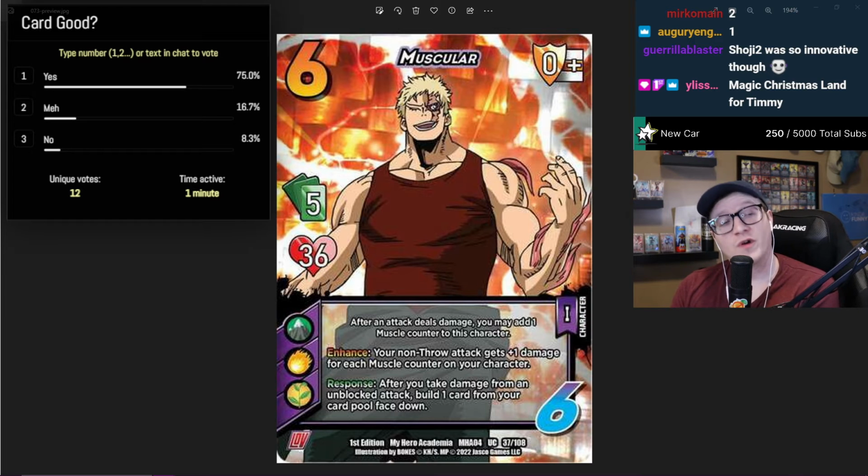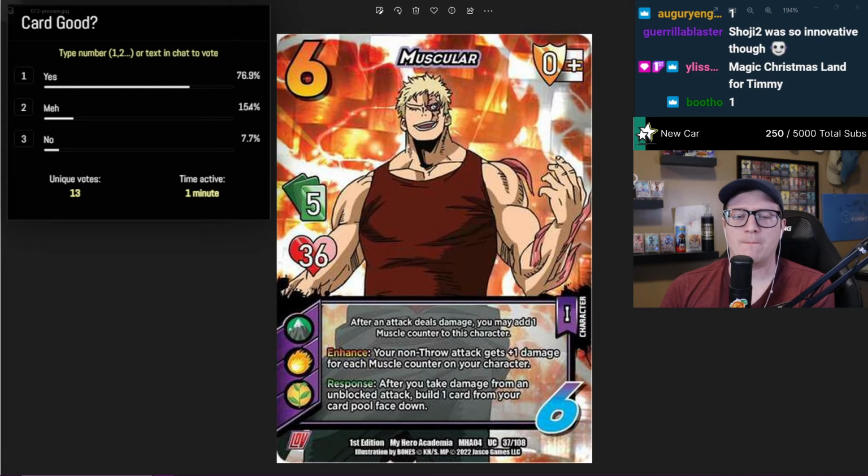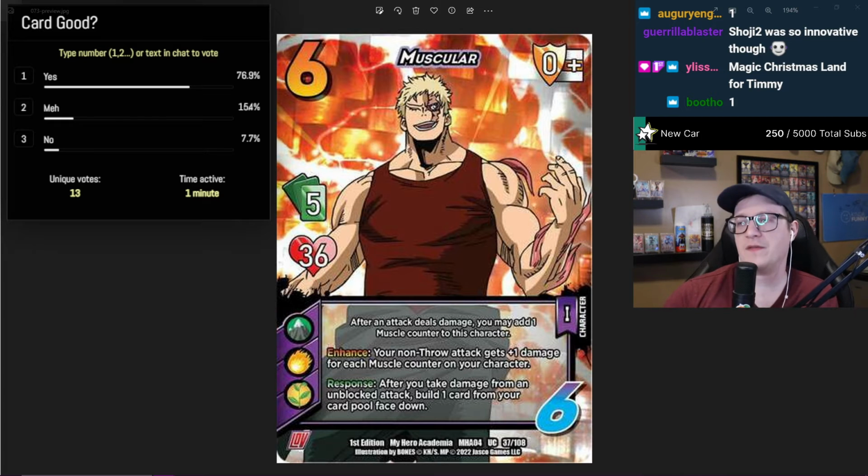Now we're talking. After you take damage from an unblocked attack, build one card from your card pool face down, period. I like Muscular's gameplay loop. I think I'm going to love Muscular. I hate counters. I can't stand them. I think counters are so lame.